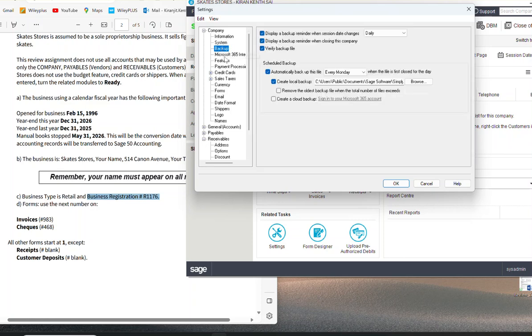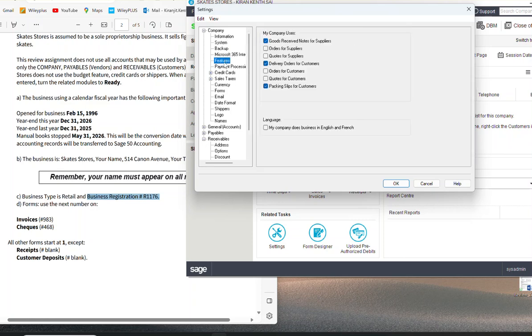Backup isn't important, because features are important. In this case, we are using orders and suppliers, and if you are using them, you need to select if you wanted to do that. I don't want to use these ones, but I wanted to use orders and the codes, so we're going to leave this alone.